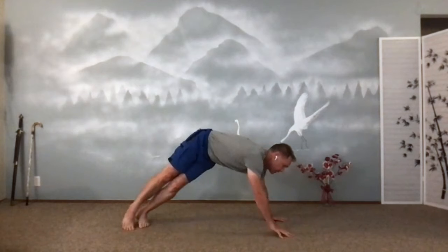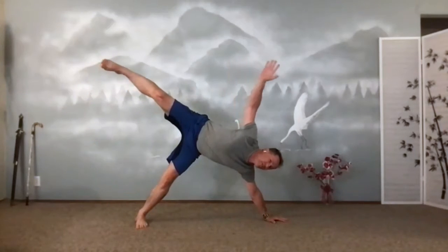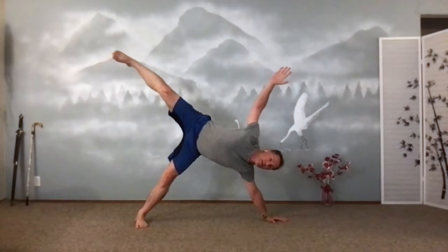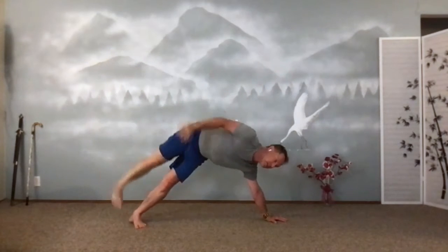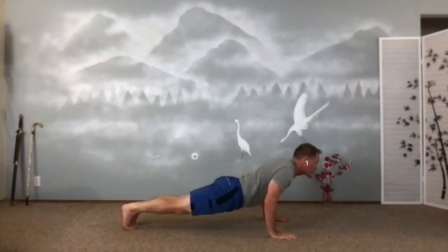5, 4, 3, 2, 1. Plank. Up to the other side. Lift up and hold. 5, 4, 3, 2, 1, feet together. Chaturanga.